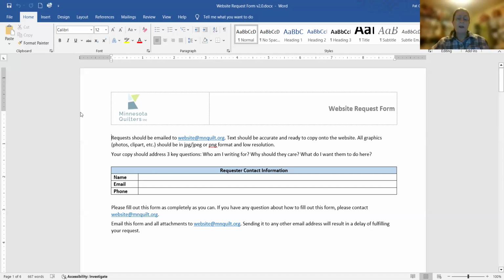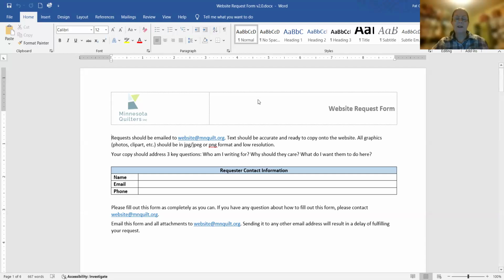Okay, so it used to be a really long form with 4 big sections. Basically what we were trying to do was capture all the information we needed for the different kinds of things. And I think that mightily confused people. They didn't know what section to fill out. There was a lot of information I was asking for that they didn't think they needed to provide. We said all along that that was just going to be version 1. And now we're coming to version 2, and it's been a little streamlined based on feedback from people.